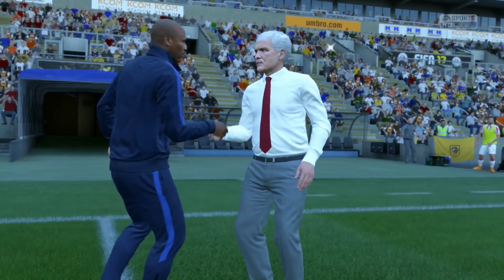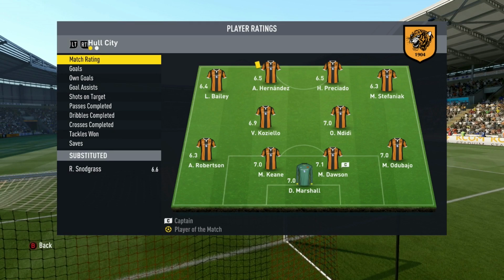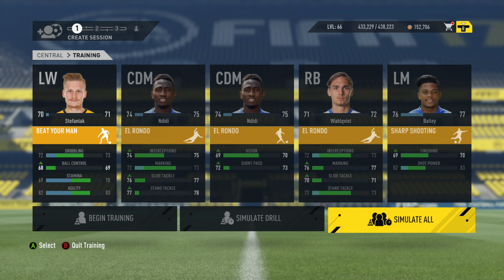We lost against Bournemouth right at the end of the last episode. Now we lose against Stoke here at home, and you can see that we did go all-out attack towards the end of the game, but it didn't really change much. Some decent ratings for a few of the players, but obviously we did lose the game, so they're not going to be that high. First impressions, though, with the sliders is pretty positive.